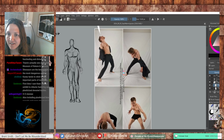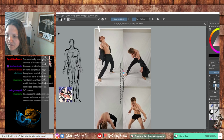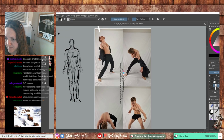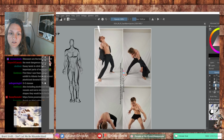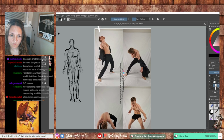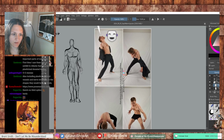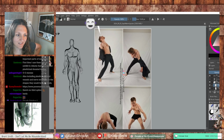You guys, I can't find... Oh, there, that's why. Hold on. So we have Pose Maniacs, we've got Sketch Daily, we've got Proco, we've got Human Anatomy for Artists. That's a good one, I think. Yeah, here's a good one. This one, there may not be as many free options. I can't really remember. Standing poses. There we go.